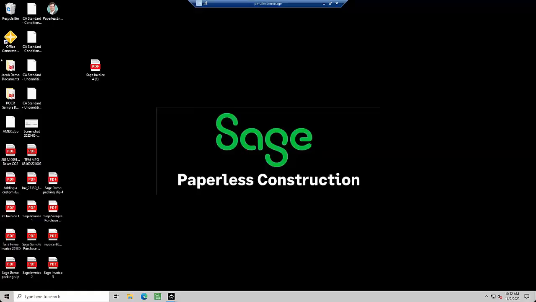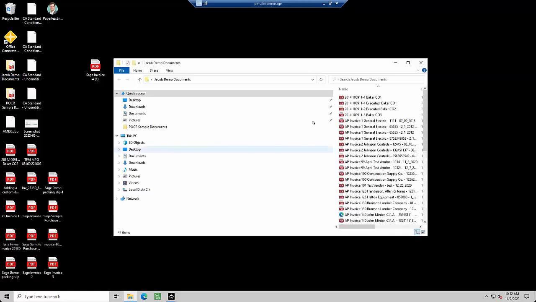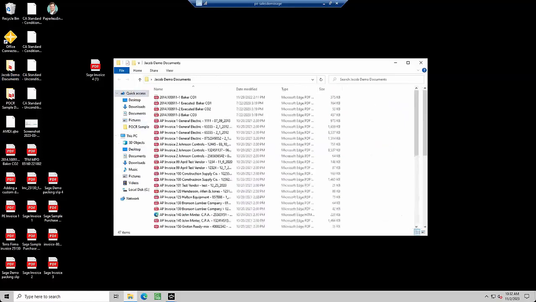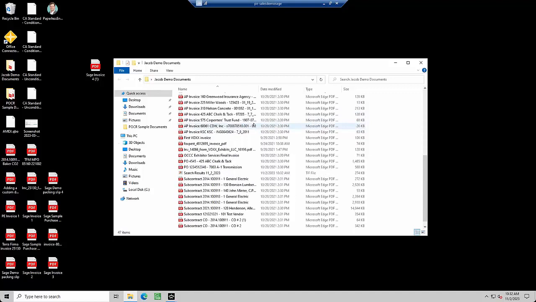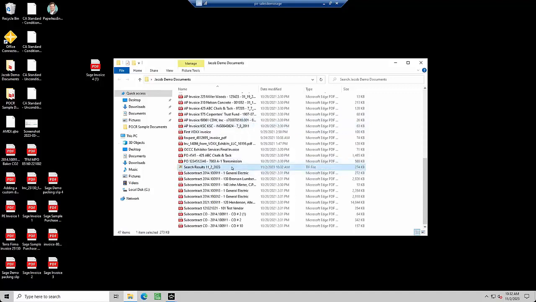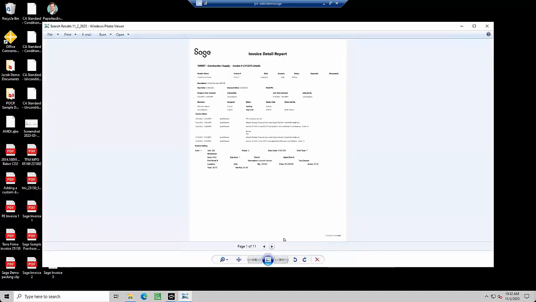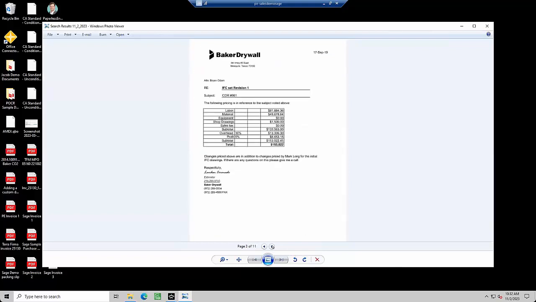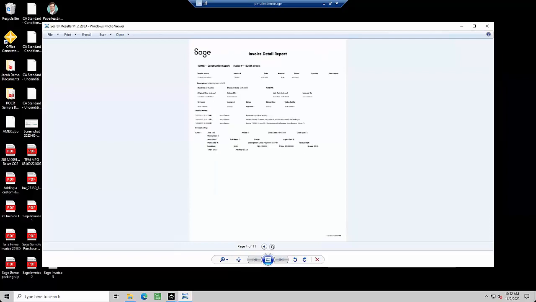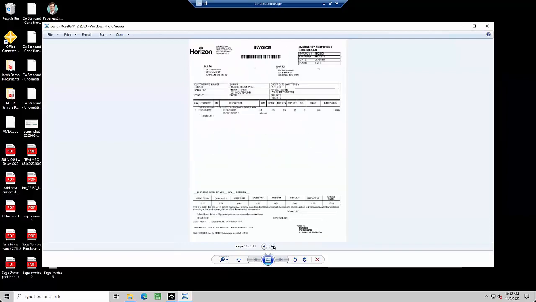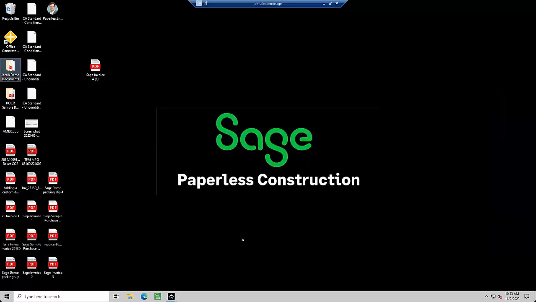And so now if I go to my Jacob demo documents, I have my search results for 1123 saved. I now have 11 pages. I have an invoice detail report, invoice detail report, invoice detail report. But it's all in one document, one PDF, or I guess PNG in this version, to be saved and sent around to my different subs.